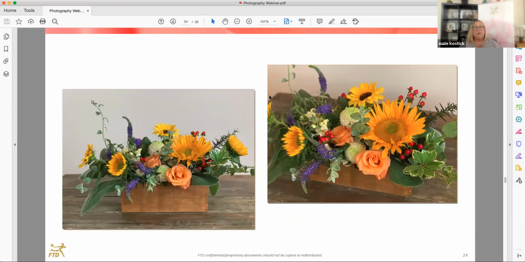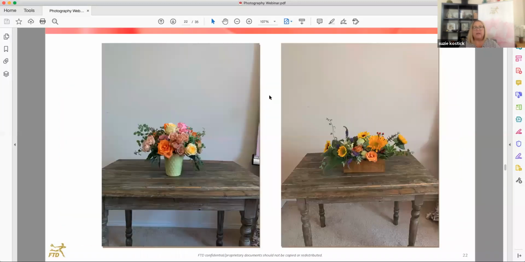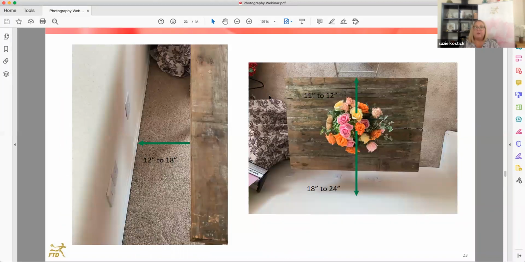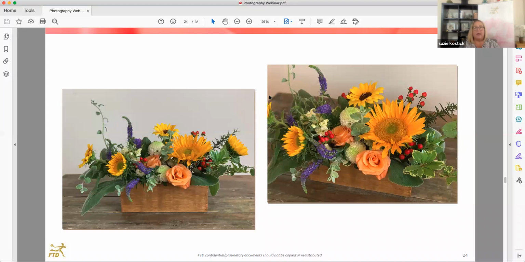So then here are some more, just different angles and creative shots. Again, I'm standing in the exact same location as I was here. I just put the phone in portrait mode and lowered the camera so that I could get actually the container, the flowers, and the pretty faces of the flowers.